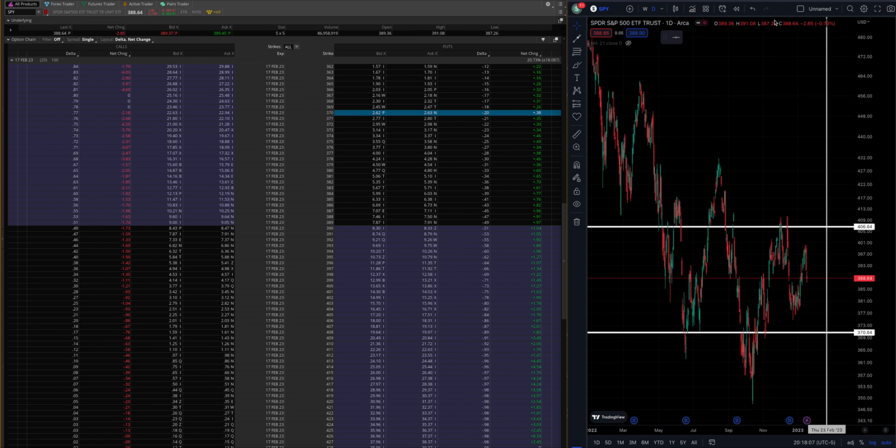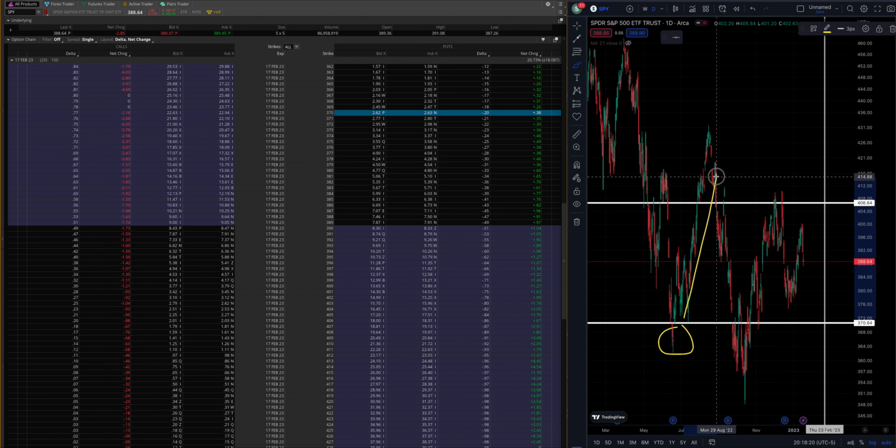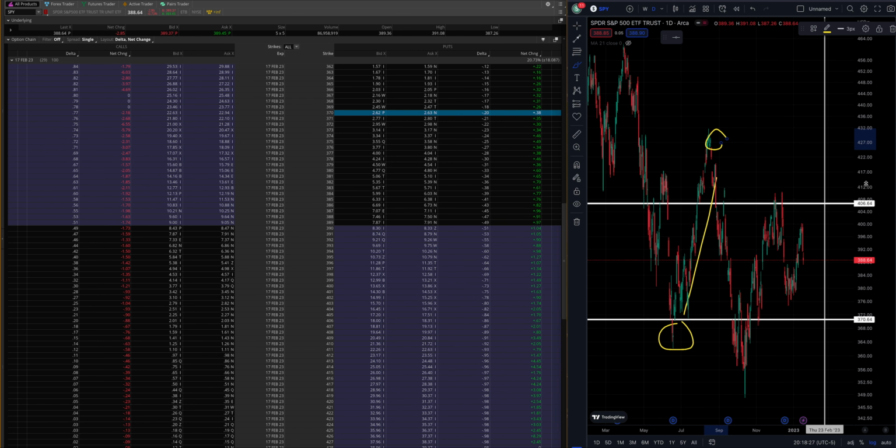And the reason why this can be so powerful, you can also get yourself into a lot of trouble. So you definitely want to understand what you're doing here. There's a lot of traders who try to buy bottoms, they try to capture these rallies, they try to sell tops and go short, whatever the case may be. The option sellers can say, I'm going to sell an option up here. I'm going to sell an option down here. I know how much I can make.